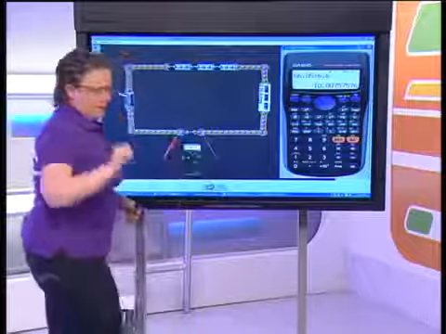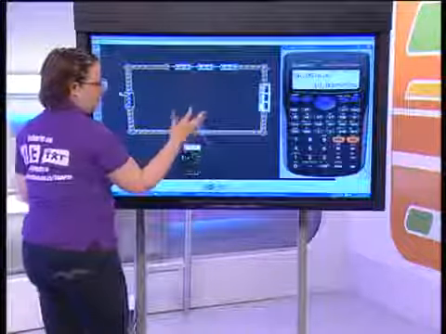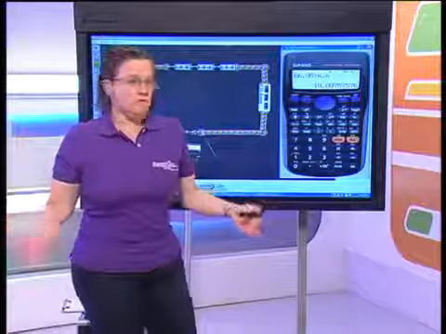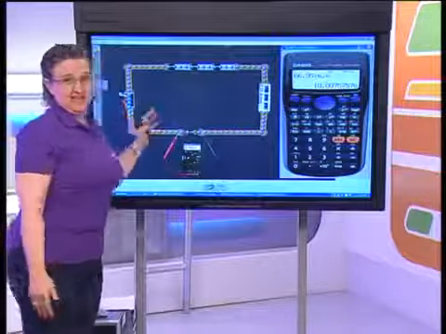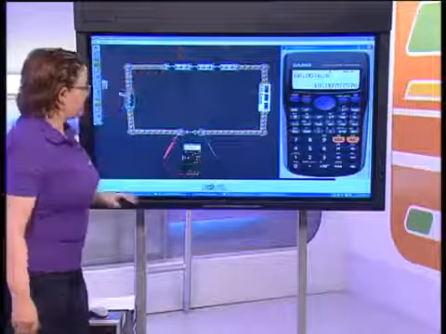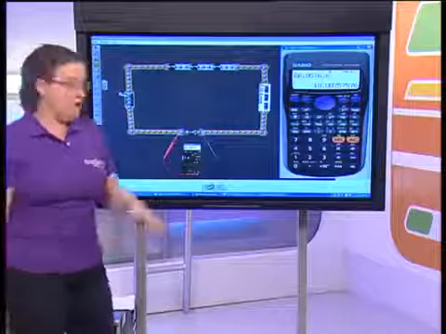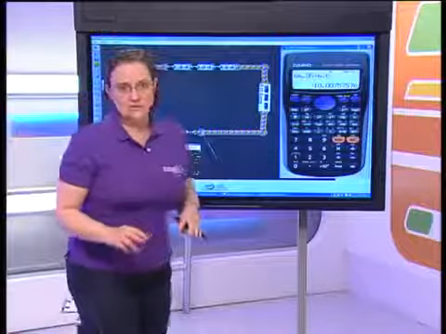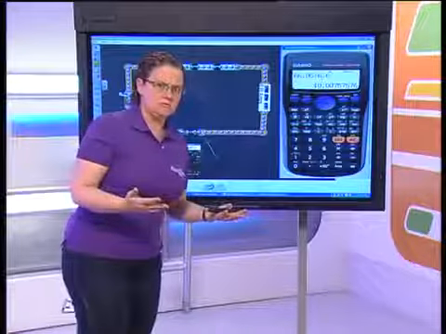Because, number one, this resistance being constant is only true if temperature doesn't change. Now, we're all human. So if this was a proper circuit and I'd left that circuit on, this resistor would be getting hot. With the resistor getting hot, resistance changes. So that would vary my results, okay?